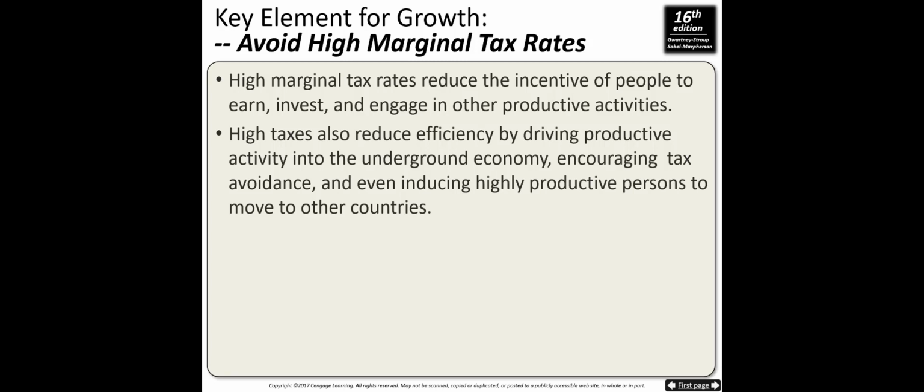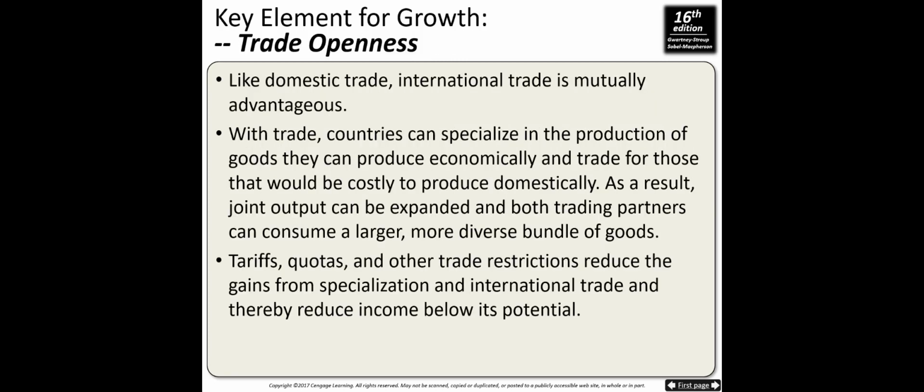The next one is avoid high marginal tax rates. High marginal tax rates reduce the incentive of people to earn, invest, and engage in other productive activities. High taxes also reduce efficiency by driving productive activity into the underground economy, encouraging tax avoidance, and even inducing highly productive persons to move to other countries.